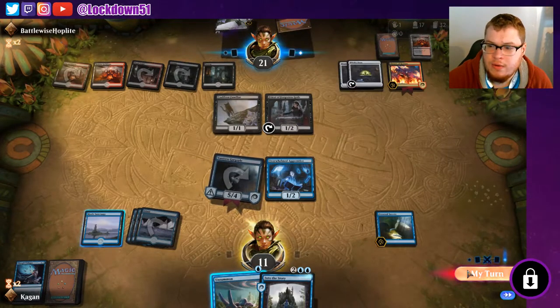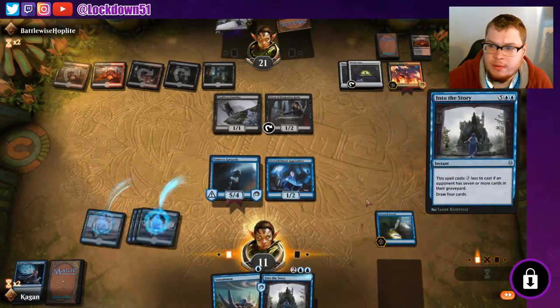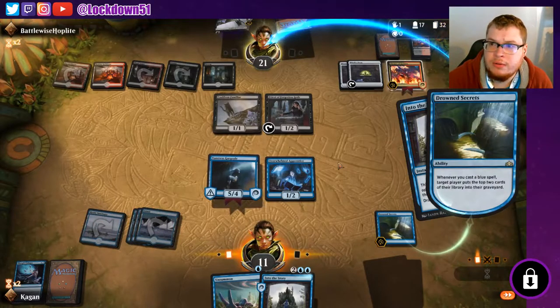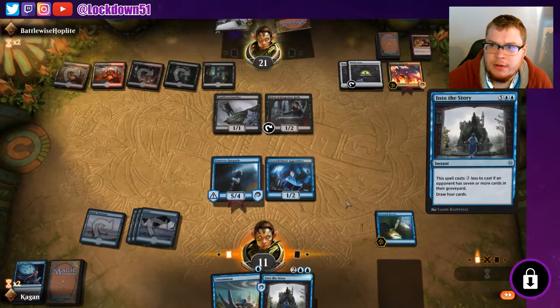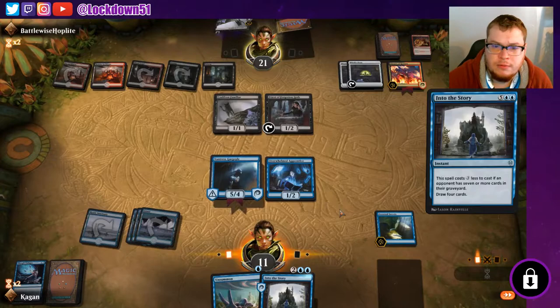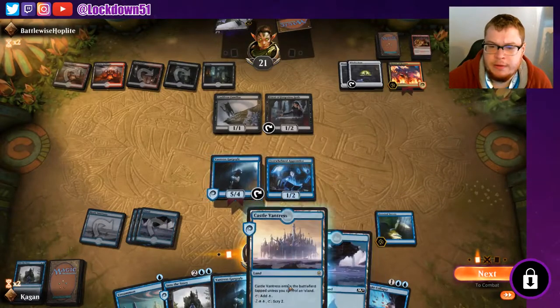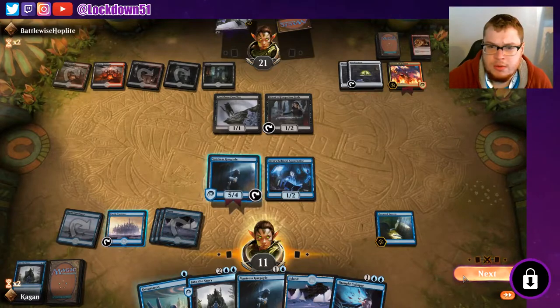Now they got two of them. We're going to be getting hit for a lot more, which is unfortunate. Let's Into the Story. Mill them a little bit more. Still got a long way to go here on the library, unfortunately. Okay. Throw out a Castle Vantress. We still got Unsummon.